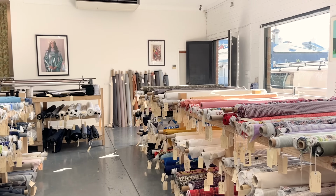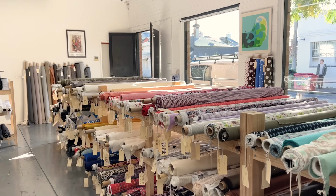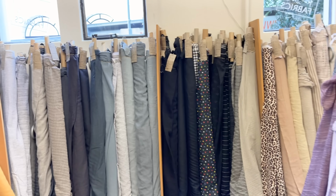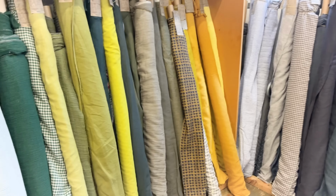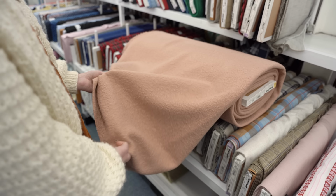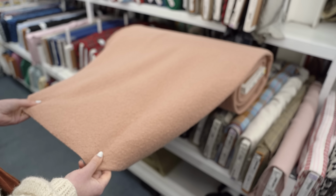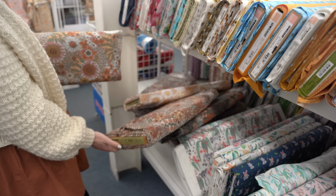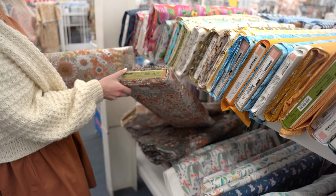I could go into all the details and dump a whole heap of information on the different types of fabric in this video, but instead I've created a free downloadable fabric guide that goes through the most common types of fabrics that you'll find at a fabric store and what projects are best suited to them. Download the guide, save it onto your phone, and refer back to it when you're out fabric shopping, and that way you can check the labels on the fabric and then check back to the guide to know what the fabric is and how to use it. Hopefully this will be a super helpful resource for you.